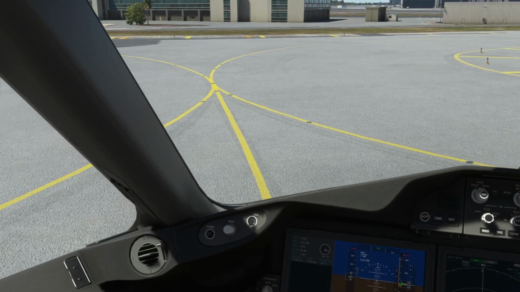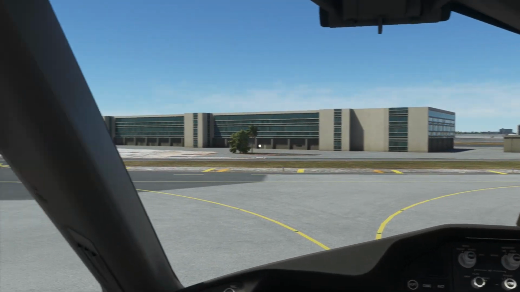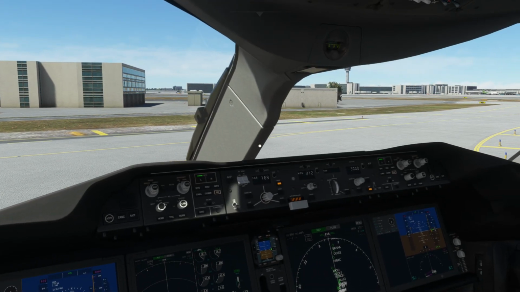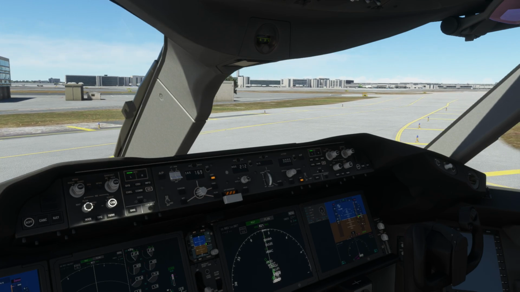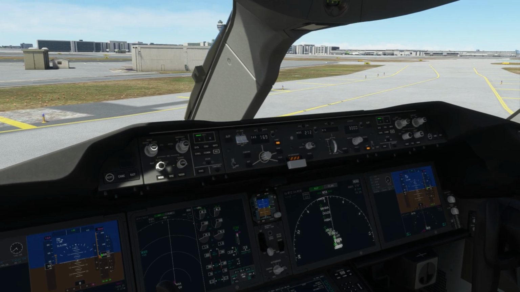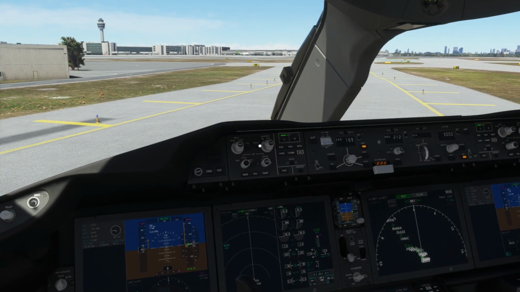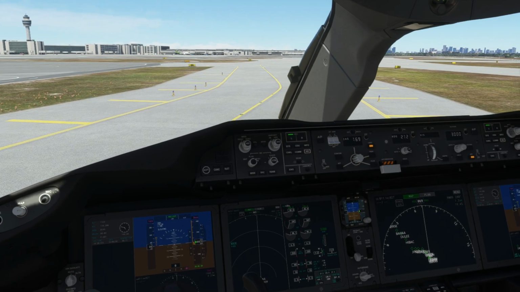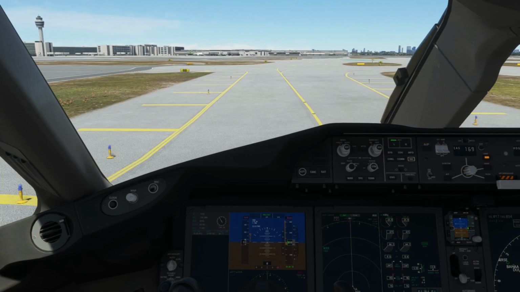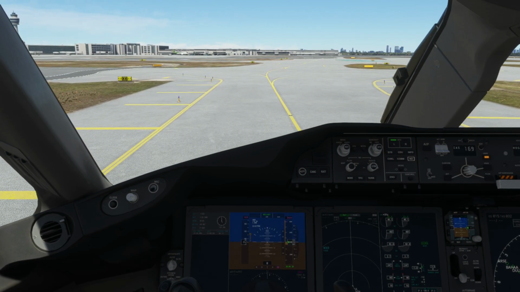Okay, we are now off of the runway, and we're not going to abide by any further ground control indications or recommendations. We are now just going to get ourselves to a gate, whatever that may entail. Flaps up. I see a whole bunch of gates out ahead, so that's what we're going to do.